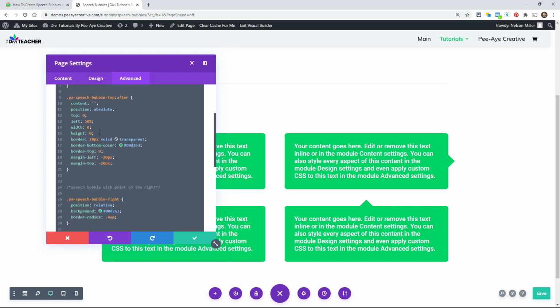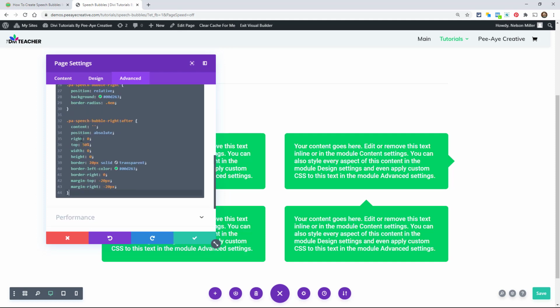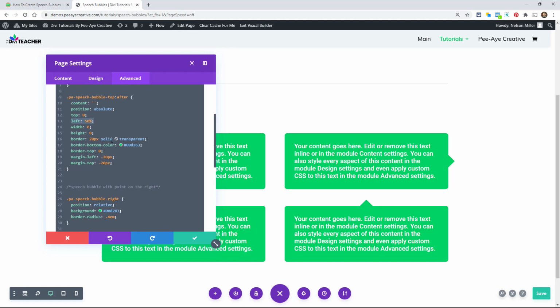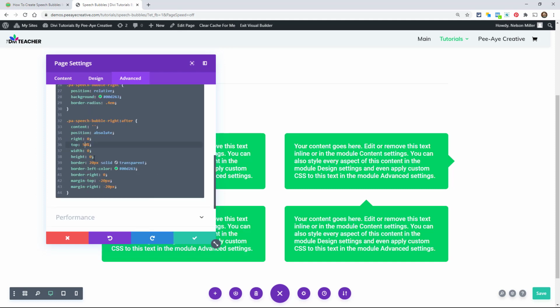I could show you, I guess. So like top 0, height 0, width 0, all these things you can look at. So down in this one, right is 0 instead of top 0. And then top 50% instead of left 50%. So it's the same kind of deal. I could say, I want it to be on top, or maybe right there. It was on 50% in the middle. So you could adjust a few things like that. And again, not a lot of it, but a few of them.